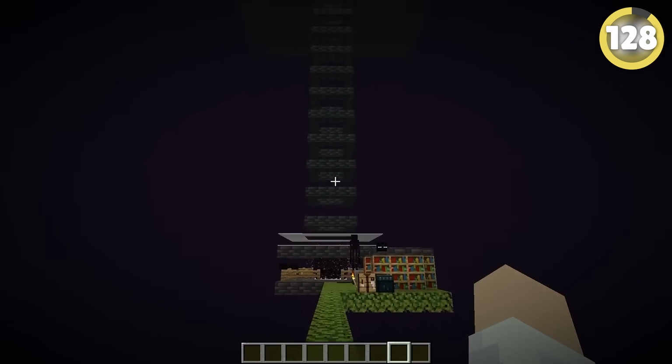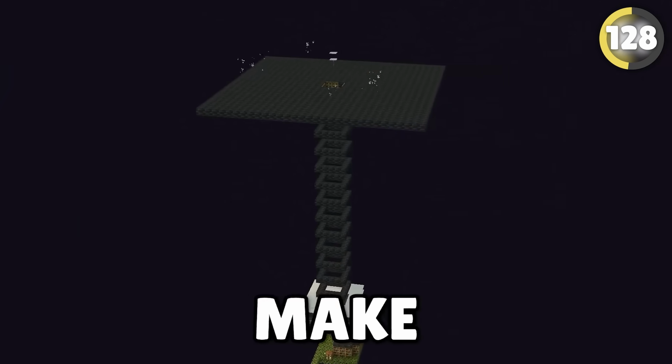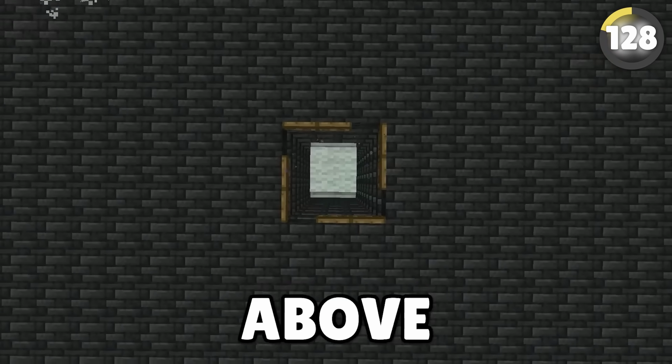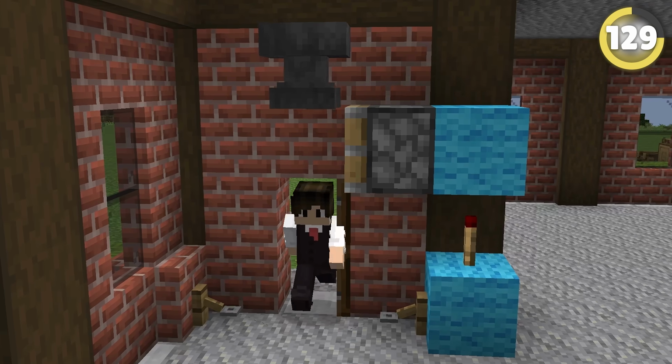Speaking of mob farms, it can be a hassle making them, especially in the nether. But if you're specifically trying to get Enderman, this high IQ hack can make it way easier. Enderman hates Endermite, so use them as bait above a hole, and the Enderman will drop right in for the easy killing.